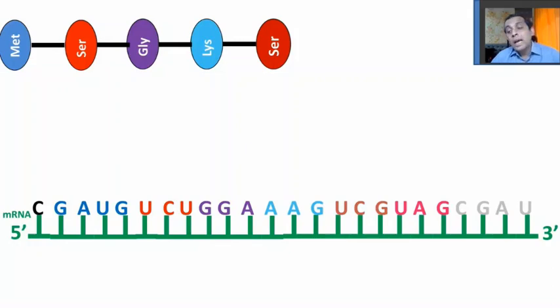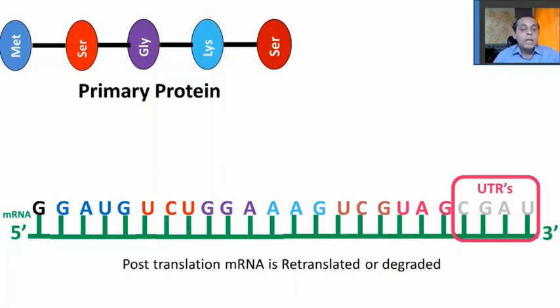Now you'll wonder what should happen to the mRNA after the stop codon. Once the stop codon is there, the segments after that are called UTRs. UTR stands for untranslated regions, which don't get translated. Now what should happen to this mRNA? This mRNA is either retranslated or it is degraded. And thus the chain of amino acids is the primary protein formed, which will undergo further changes to make the secondary to tertiary structure. So this is what translation is, making the protein from RNA.